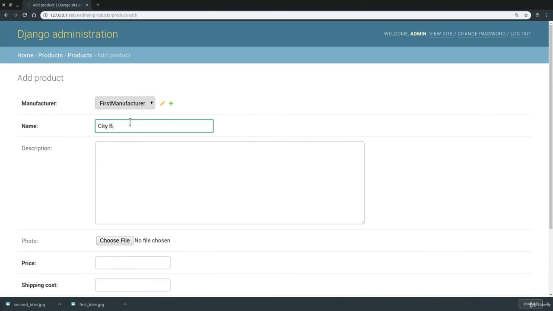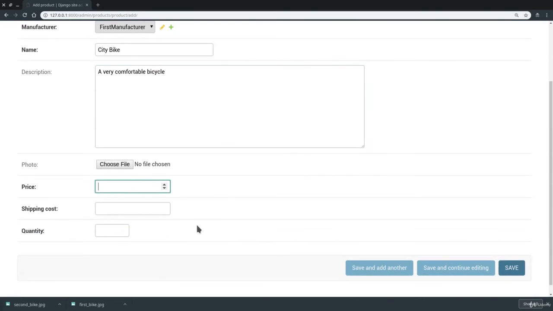So city bike, and in the description field we can add a very comfortable bicycle. For the price we can maybe set $800. Shipping cost, maybe we can set it to 0, free shipping, and quantity maybe we can add something like 25.